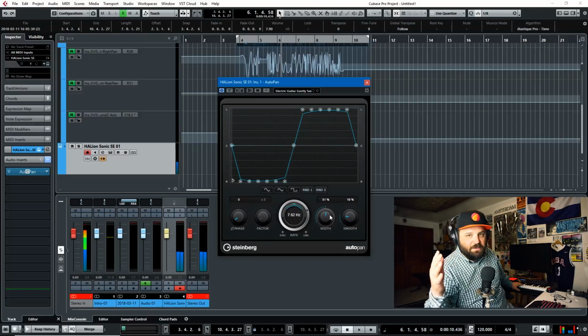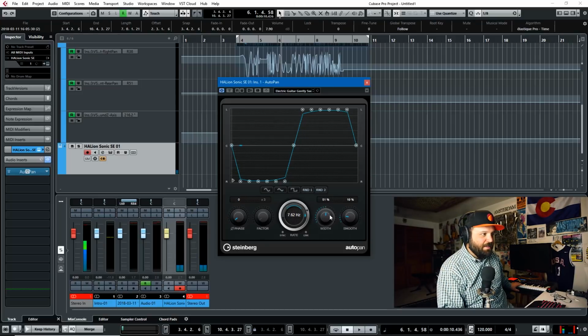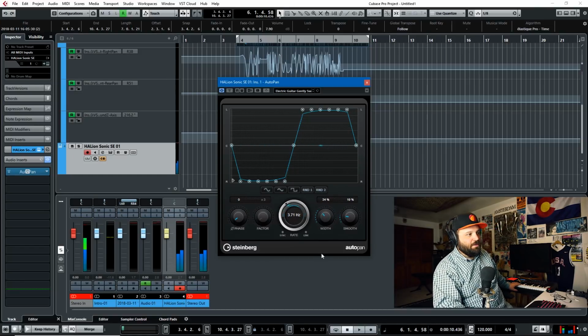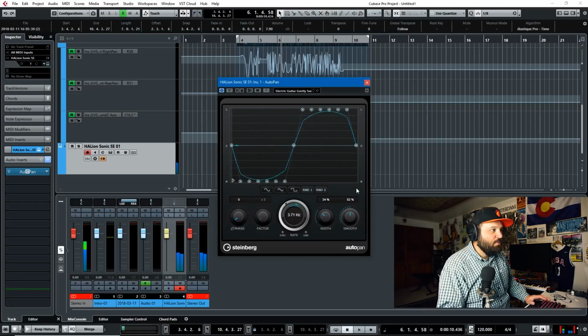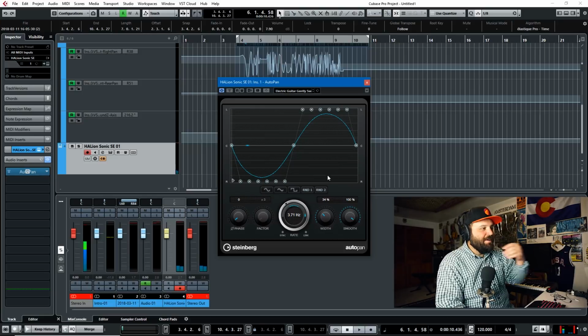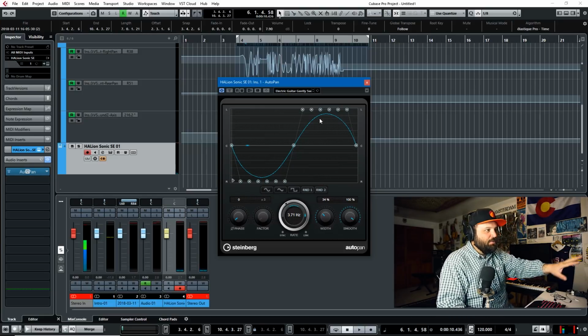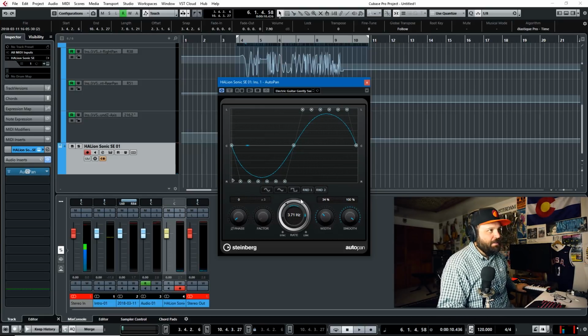And the wider the width is, the less subtle the effect will be, because it's actually maxing out, far right, so you'll have nothing in your ear. Or you can lower the width and it'll be more of a subtle wishy-washy auto pan. And then of course smoothness makes the individual guide points that you put on the auto pan less dramatic.